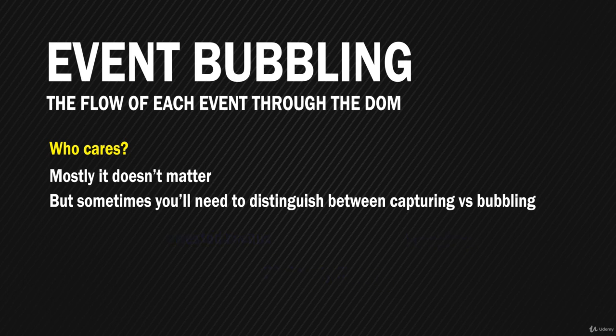Whew, okay. But now we know about bubbling, we know about capturing, but what about if we don't want this to happen? What about if when we click on a paragraph element, we only want that handler to fire? We don't want the entire bubbling process to happen. What do we do? Well, hold on to your horses. That's going to come up in the next lecture.